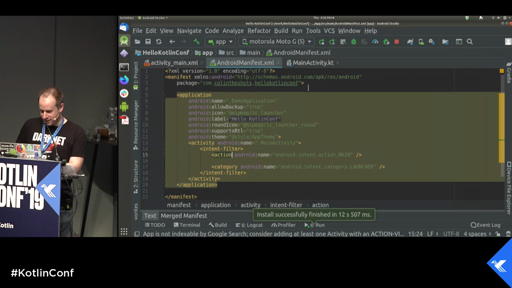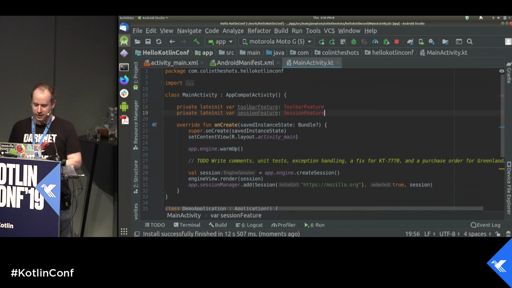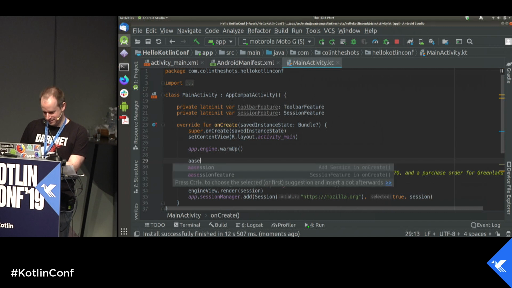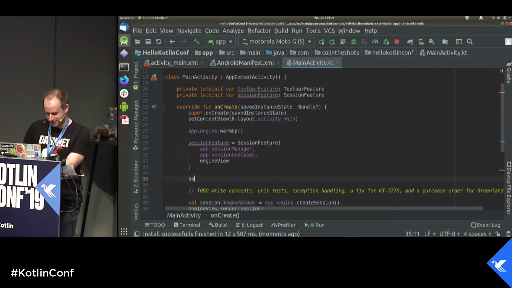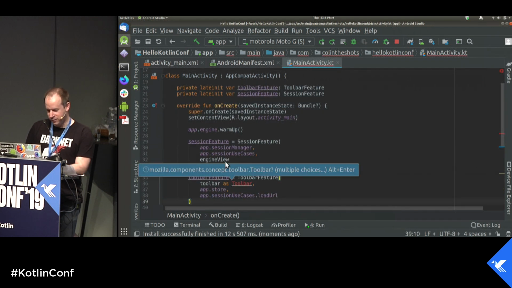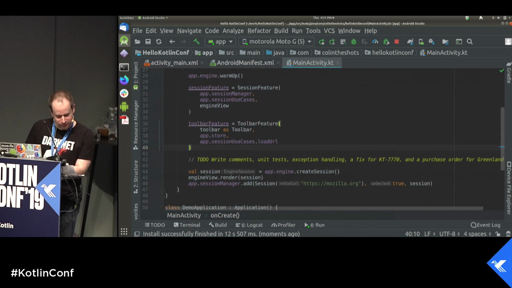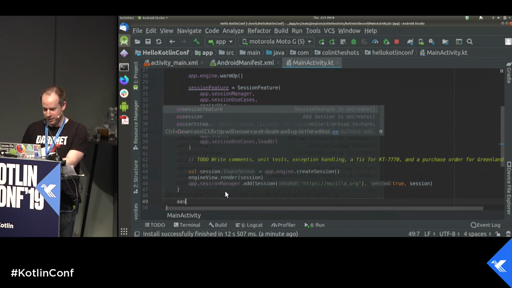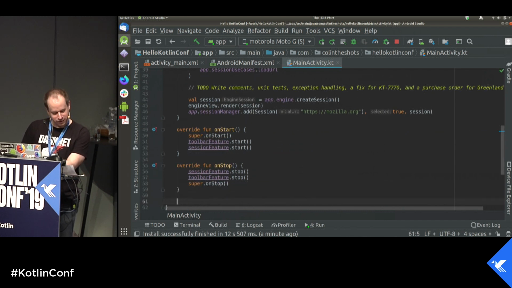Make it something useful. First off, I'm going to add in a couple more features. This is a toolbar feature and a session feature. I'm going to then create instances of them here. All I'm doing is I'm passing stuff to the constructor. Very simple. I think that the components in general are fairly easy to just wire into a program. We want them to be easy for you all to use. At this point, I need to have a way to start and stop these features. There will be a better way to do this. I'll show you in a second. But for now, we're going to do it with actual direct calls to start and stop.